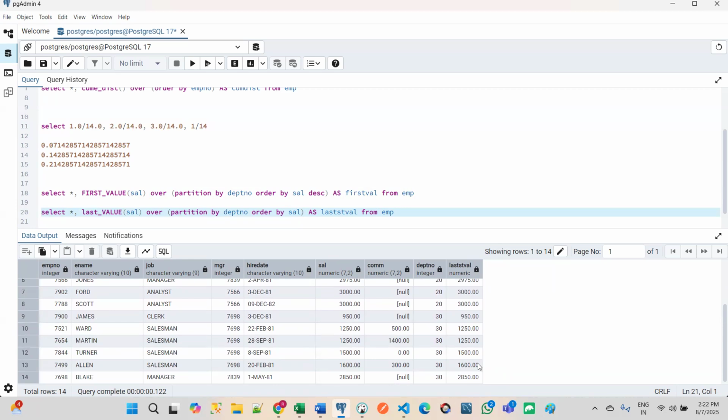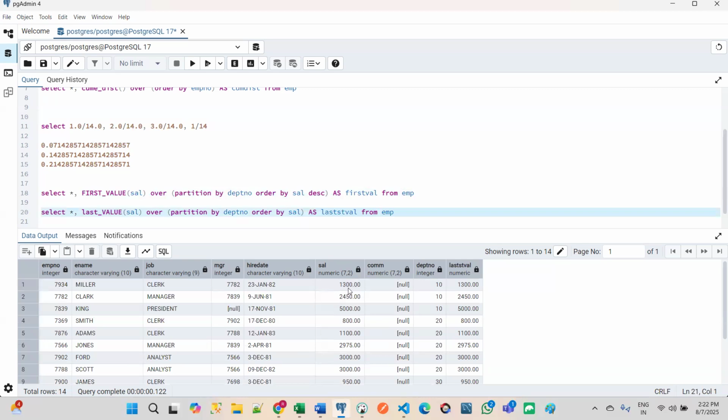See, whatever the salary column, the same column will be the output. So this syntax is not enough to get the last value output.